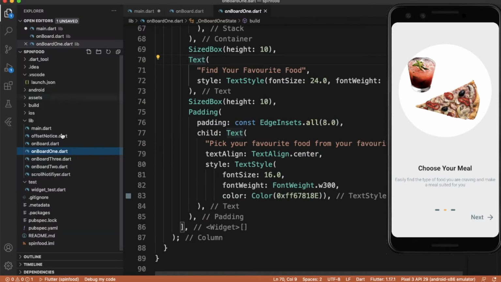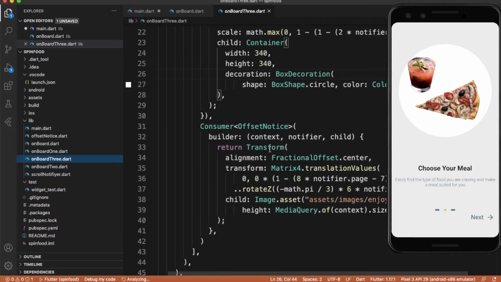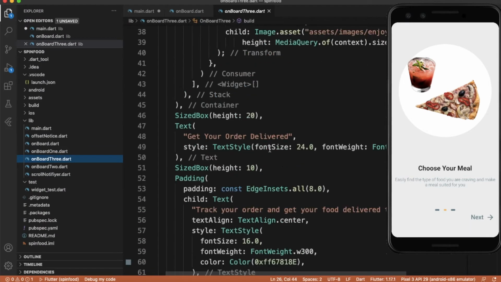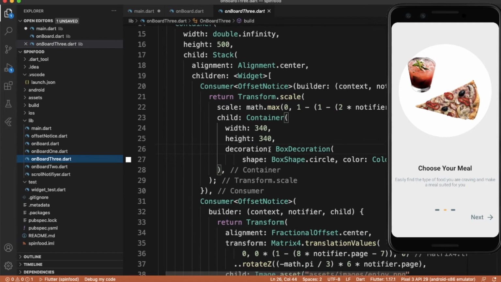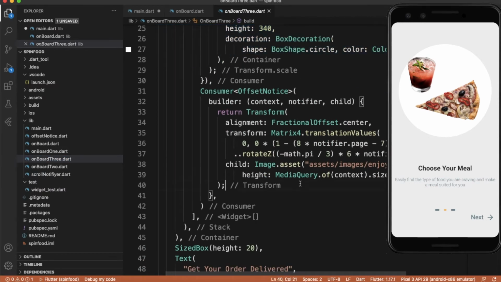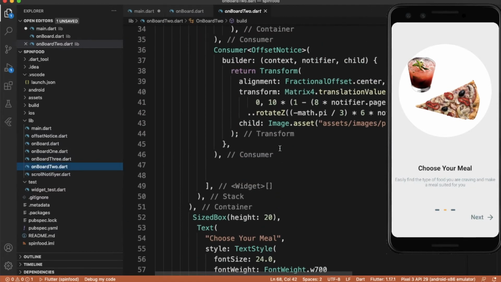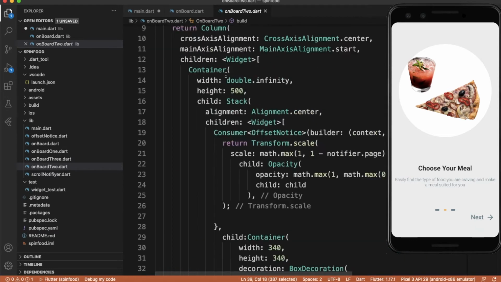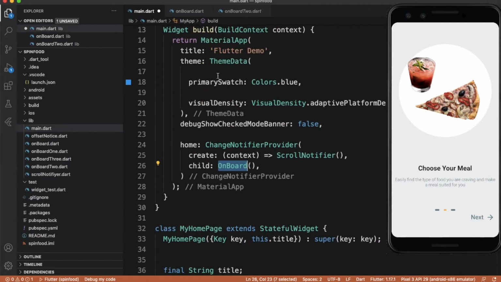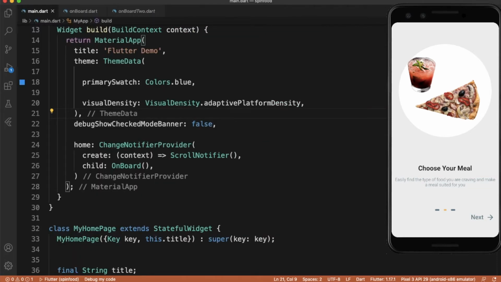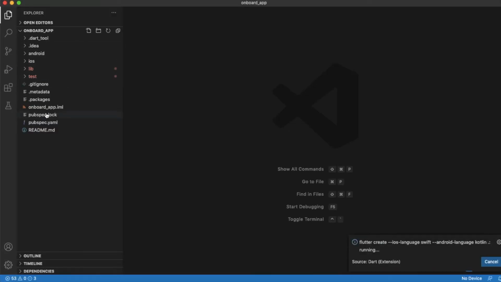So pretty much all three pages are exactly like that. The only difference is I've been playing around with the scaling here and here, so it gives different animations to the pages and looks cooler. So yeah guys, I hope my explanation brought some light and you kind of understand everything. Now let's start with the speed code.